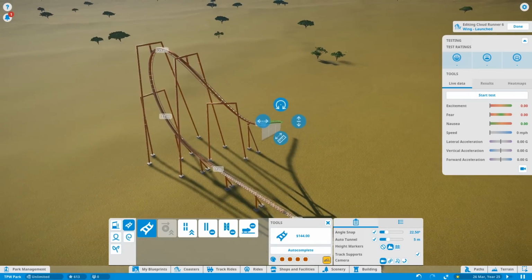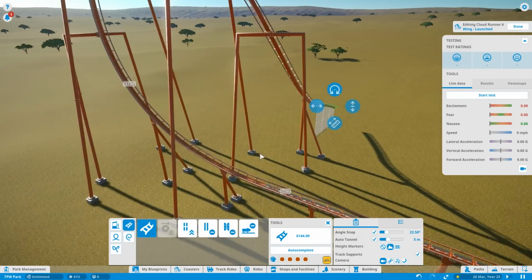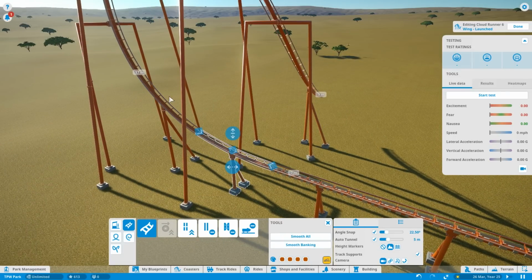That looks cool, so we'll go along and just make sure this is nice and smooth as well with this one. I will use the smoothing tool. I know this is pretty much a preset inversion, but you can have the smooth all or the smooth the banking.